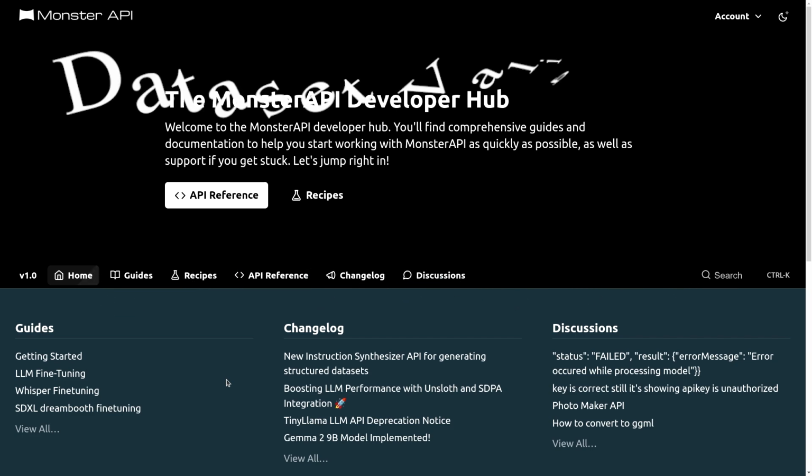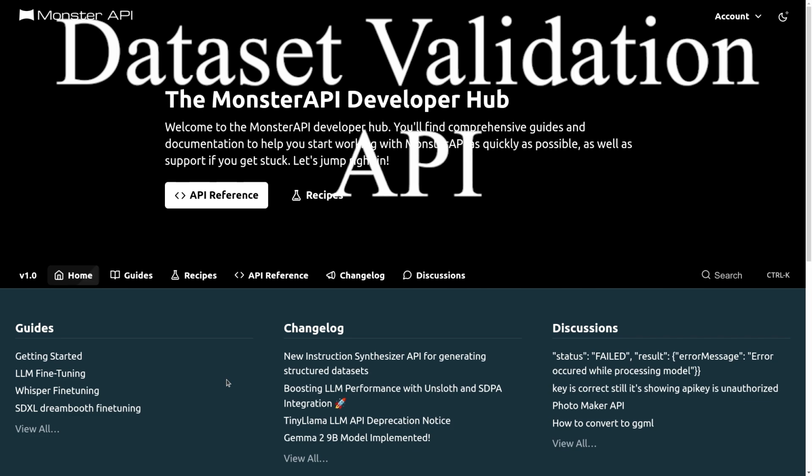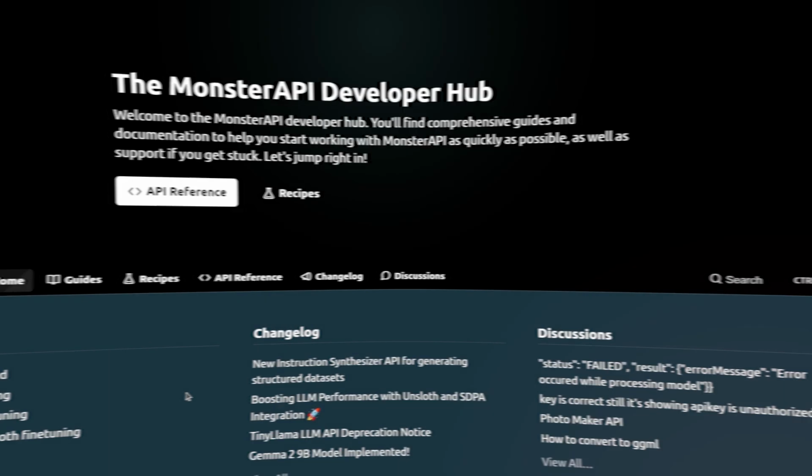Also, a data validation API, a feature which ensures that datasets are correctly formatted and validated before use, reducing errors and improving the quality and reliability of the training data.